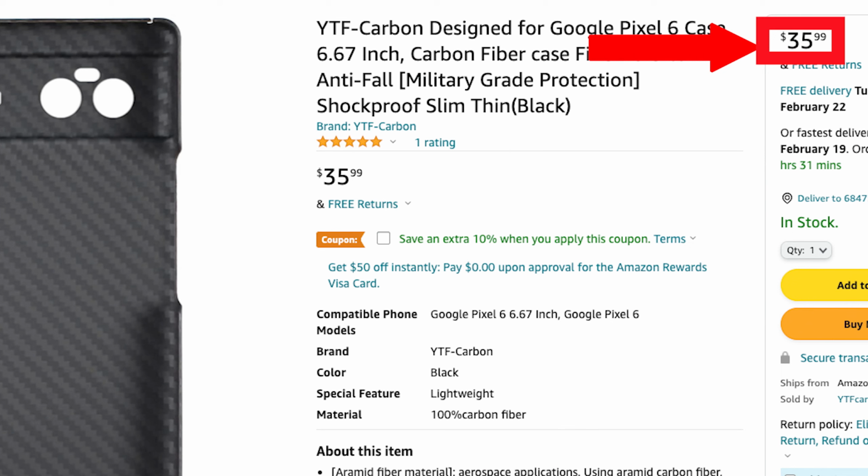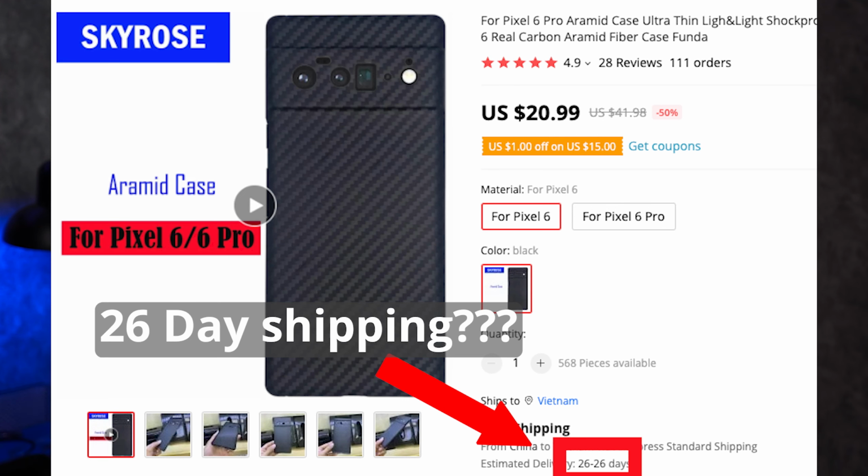Maybe you got a Pixel 6 and you are a fan of Unbox Therapy. You went to check out the Latercase and saw that it was $40, and you're like, maybe I can get this for cheaper. You went on Amazon and the real carbon fiber case was $30. Then you went on AliExpress and you're like, I don't really trust this seller. Maybe they're gonna scam me. Maybe I'm not gonna get it. Have no fear, guys. I bought the cheapest real carbon fiber case on AliExpress, so you don't have to. We're gonna unbox it right now.